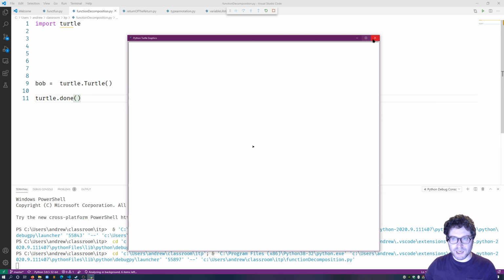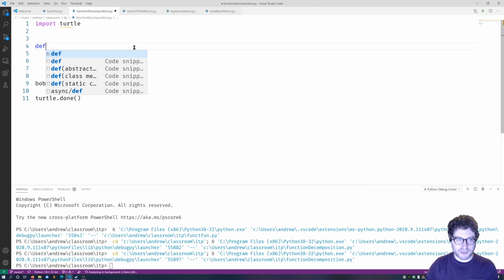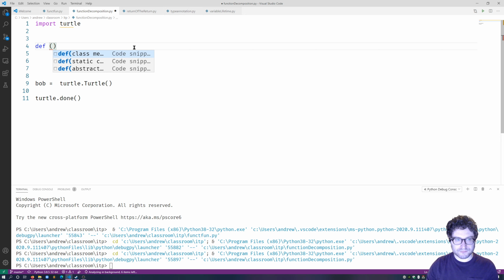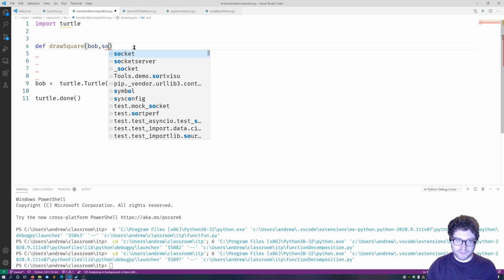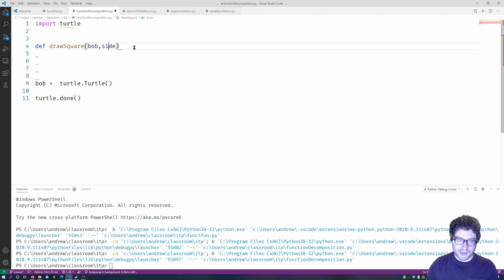We're going to define a function over here, def draw_square, which is going to take in a turtle, Bob as a turtle, and a side length, and it's just going to draw a square.